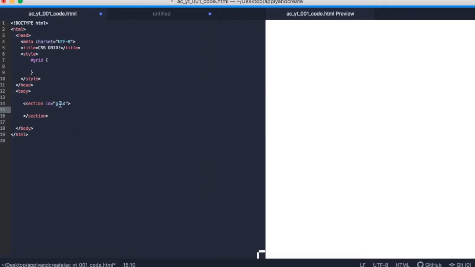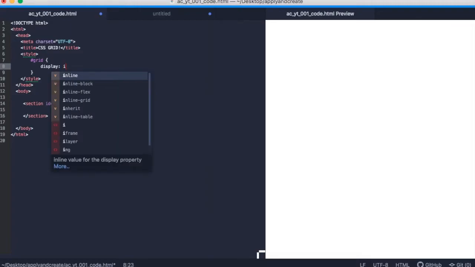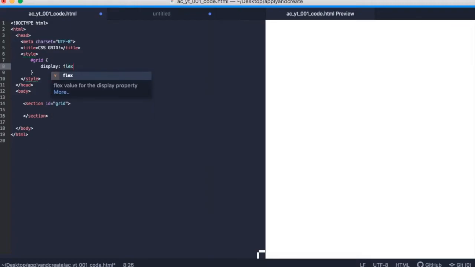Okay, so the first thing we want to do when we're going to create a grid layout is actually set the tag that we want to display grid. So you're going to use the display property and set it to grid. You might be familiar with things like display block or inline block, or even flex if you're familiar with flexbox. In this case we want to do display grid. This isn't really going to do anything. It's going to tell our web page that we want this to be displayed in CSS Grid, but there's no actual grid created yet. So we have to do a little bit of extra work.